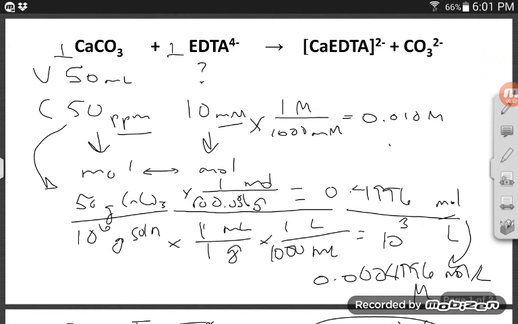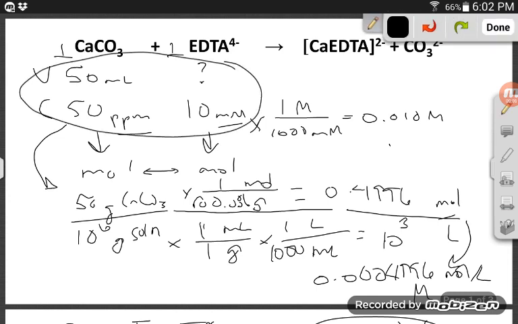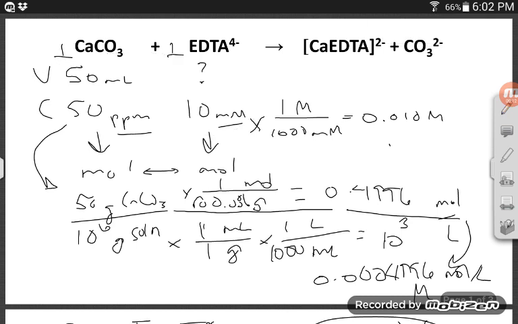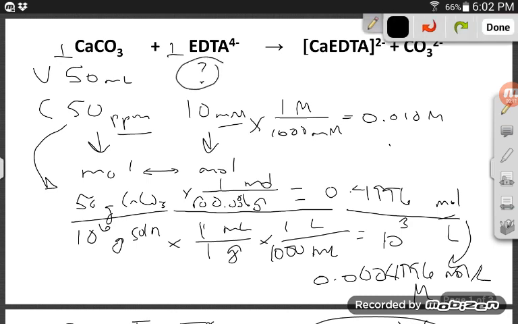This was an example of the first type of calculation it asked us to do. And you might say, oh, this is only the first, I have more to do. But it's really not so bad because all of the calculations are going to look like this. The only difference is going to be which one of these 4 pieces we're going to be missing. So this is the calculation that we do before the titration starts. So we can estimate how much of this EDTA we need to put in, and that will help let us know if our titration is going well.